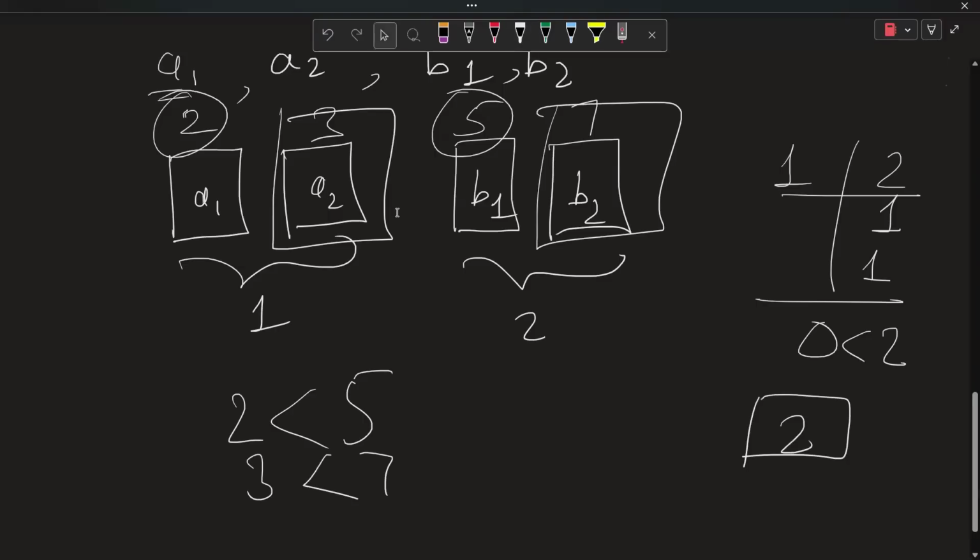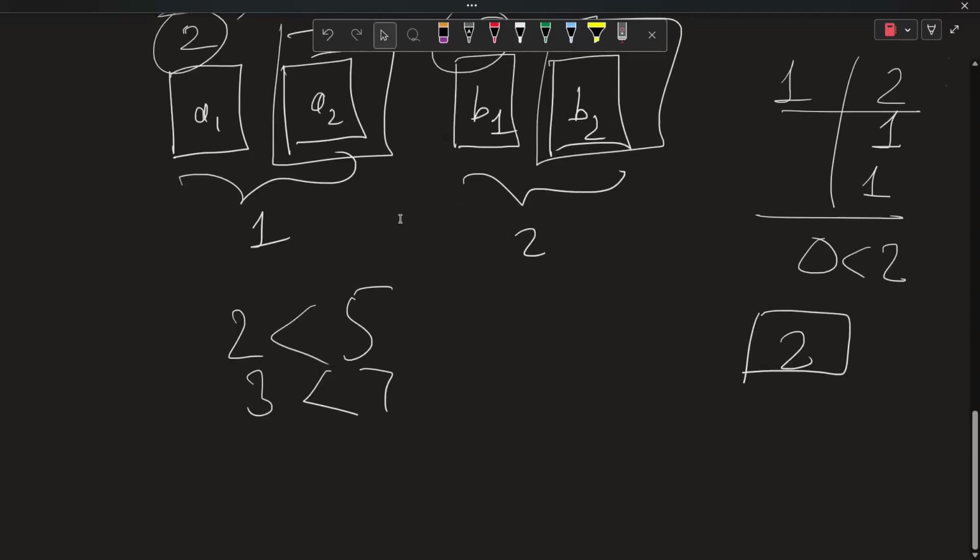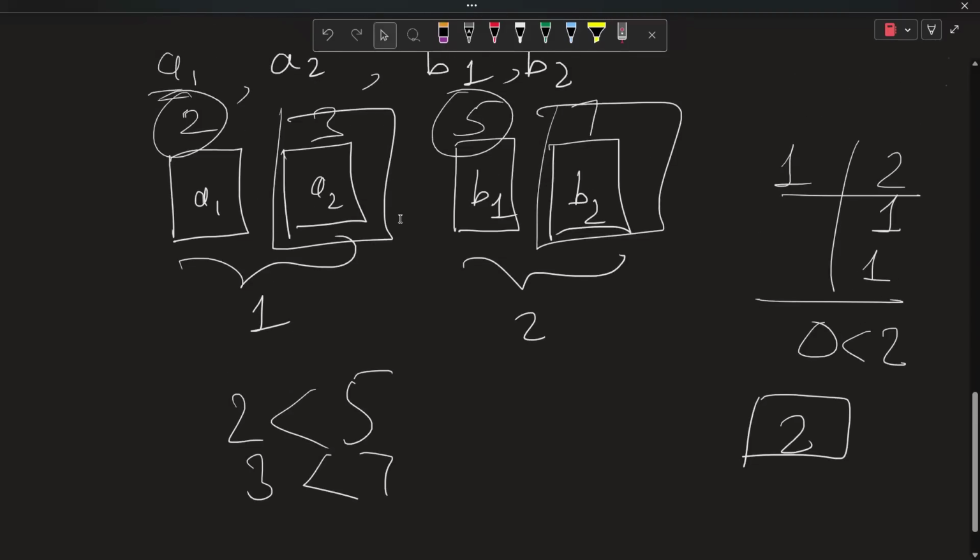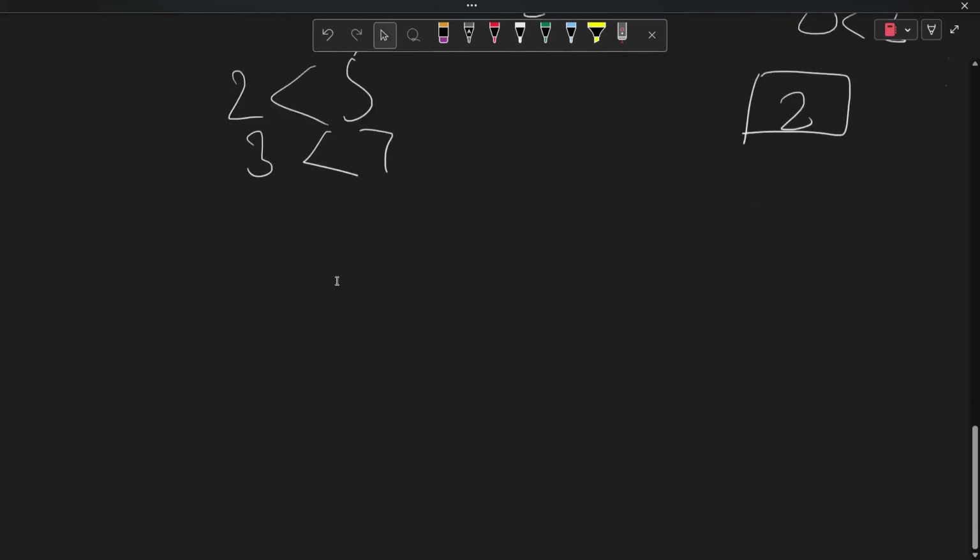Okay, that's what happens. Now, what we need to find is, for all the possible scenarios of the game, in how many scenarios would player 1 win? That's what we need to find. So, how many scenarios can we have? So, what can we have?